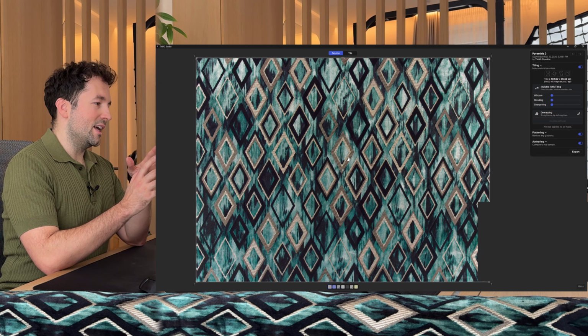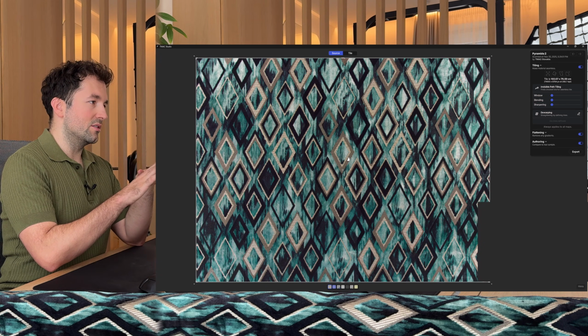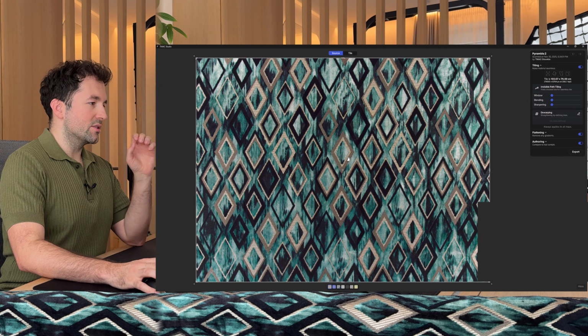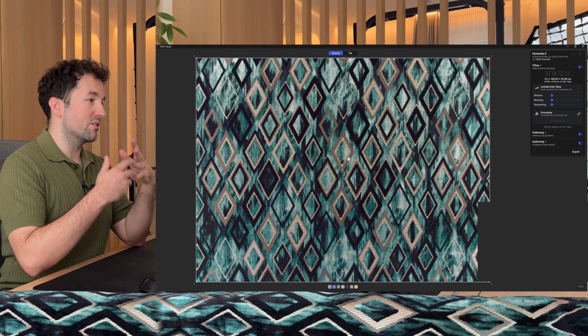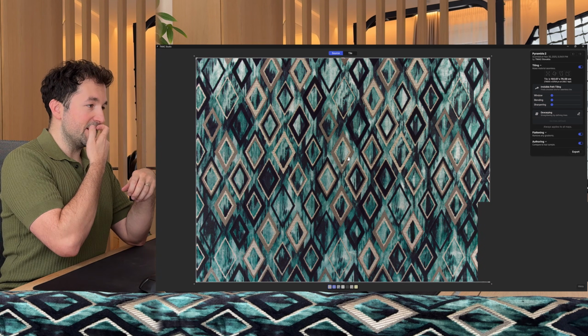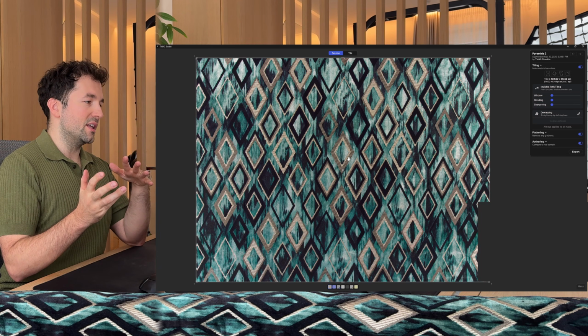So now that it has been processed, let's take a look at what we actually have. This fabric's been split into 5, 6, or 7 descriptive layers. Each layer is something you would not get with a flatbed scan because this fabric needs to be described in color, in roughness or mattness, in its relief.